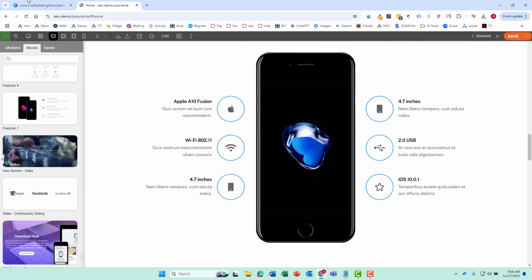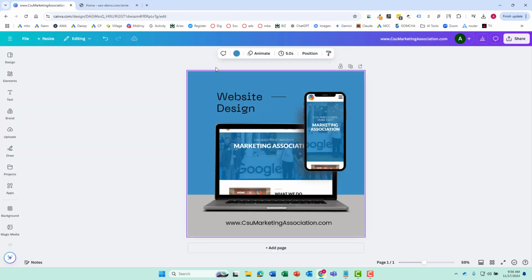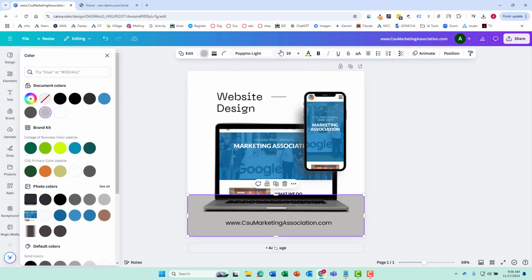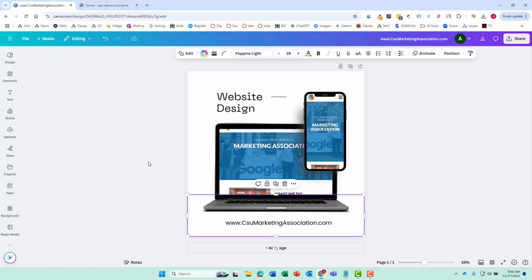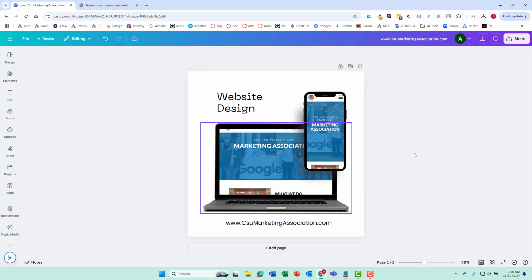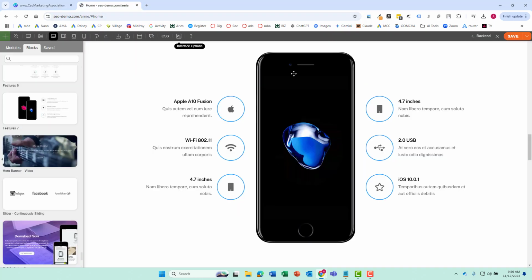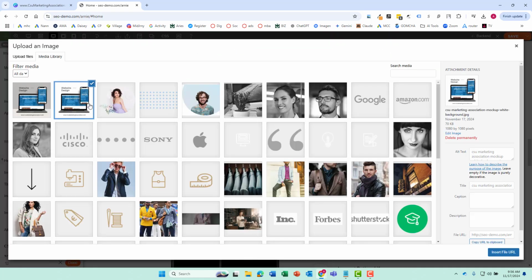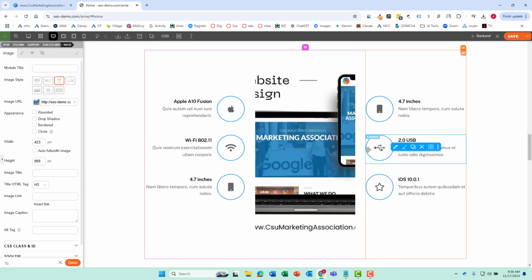So let's start with these two. So all we're doing is just taking that photo. Over here, I'm going to make this the white background, like I said before. I'm going to save this 2 different ways. One with the color, one without the color. And then this will just make it look more transparent in the design itself. So we'll save that. I already have these uploaded into my WordPress, as you can see right there.